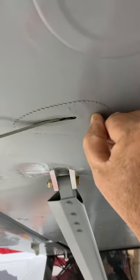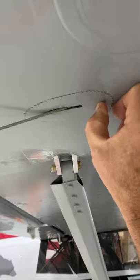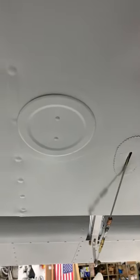You might move it back maybe half an inch from the manual position — it shows how far from here to the back edge. I would probably make a note and move it back half an inch and just move this on back up into the center. It's not a big deal, it works. Then you can see we've got another access cover right here, so we can get our hands up in there and work this cable through.